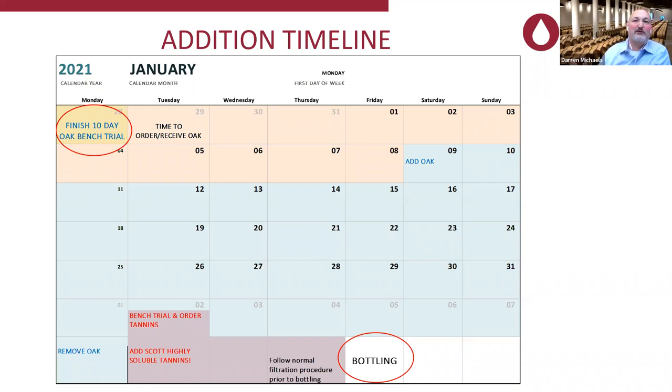Is there some tannins you wouldn't do right now, or is there some tannins you would just start them with? So the first question you ask is, when is the actual bottling date, and is it a hard and fast bottling date? Again, with the Sauvignon Blanc, we found a solution for a different one. They were bottling in 2 weeks, and the tannin that we found is actually one of the ones that should be added 3 to 6 weeks before bottling. So that's kind of that slippery slope.